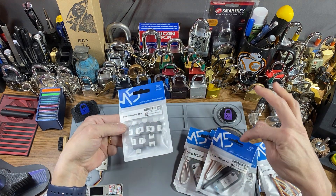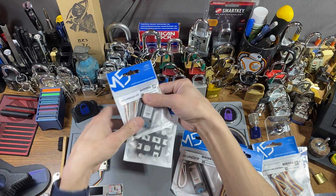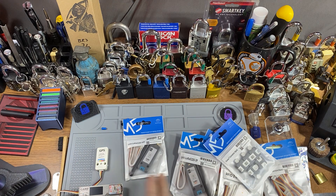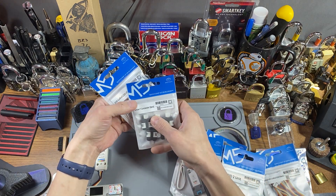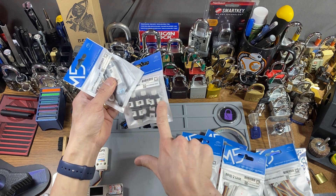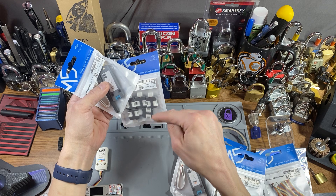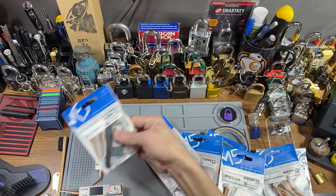That's to chain them all together. You're supposed to be able to link these at the bottom with a short cable. However, contacting the manufacturer afterwards — they said no, they will not work in tandem. So basically, even if you build a setup, you would still have to at least unplug the junction from the bottom of the ones you're not using, and it would pass through all the way to the one you're using. Or just plug them in individually.